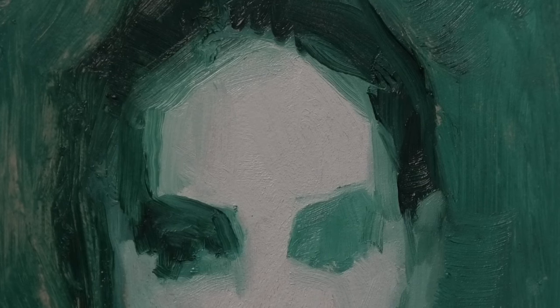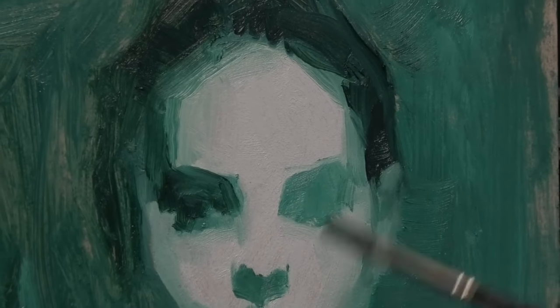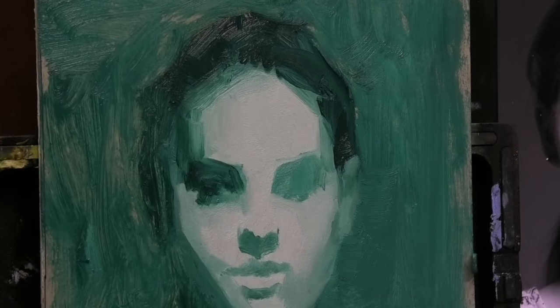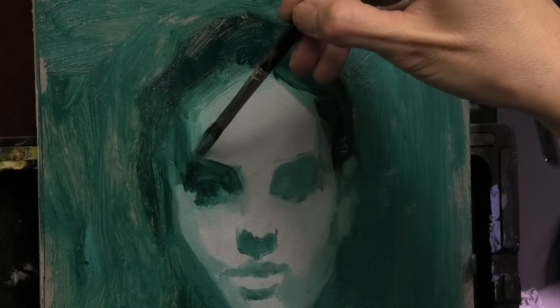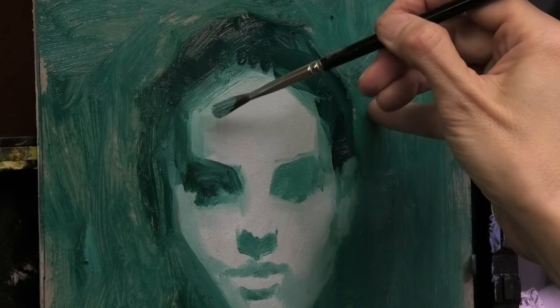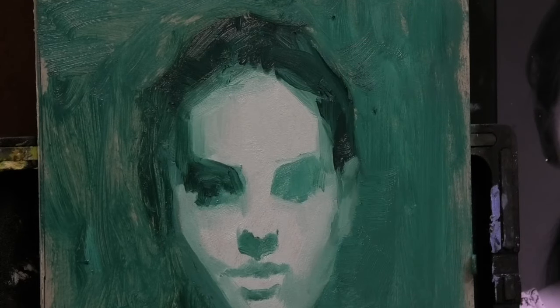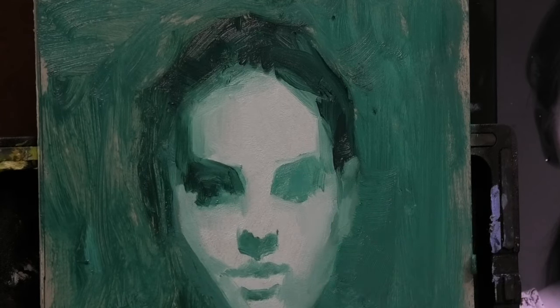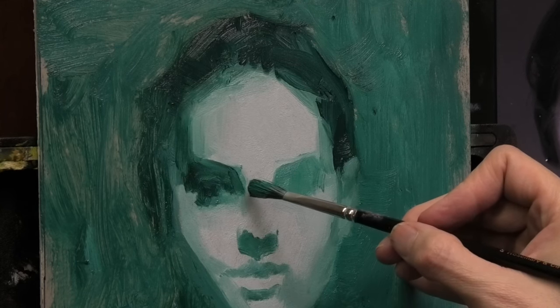But you see how you start off very, very blocky, very, very graphic, and then only if you have time. So you start to paint for the time allotment that you have. Say you only have an hour. Well, then the amount of detail is less. Say you have 3 hours. Well, then you might have a few more details. It's all about the time allotment you have. And the whole idea with short little paintings is not to think of them as things that you would spend a week on. So I don't go in and start giving the details in the eyes because I just don't have time.